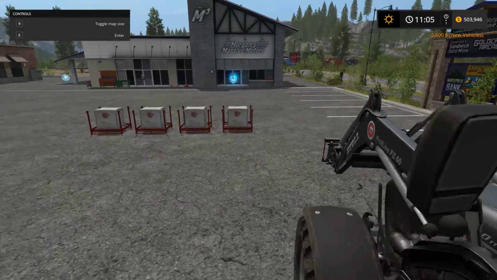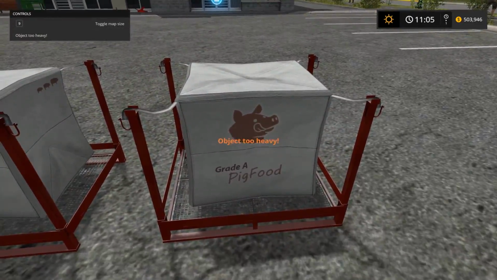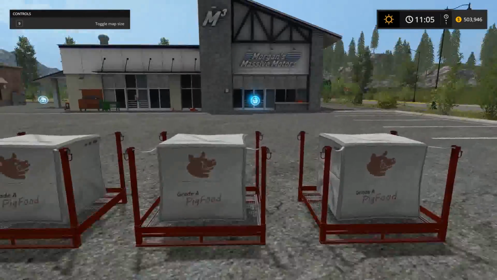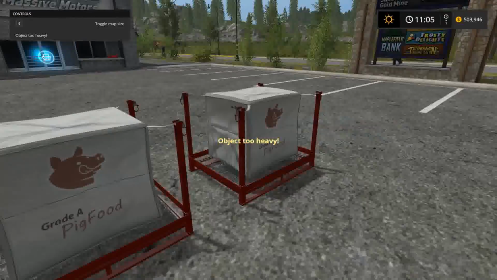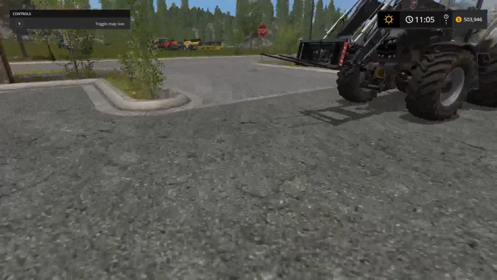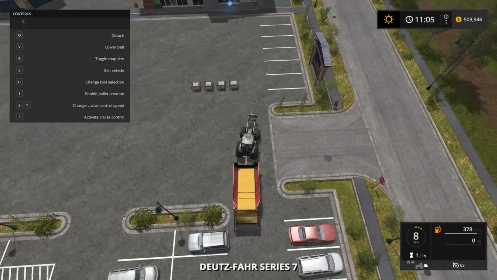Now the thing I want to show you is, you can't pick these up by hand. They're too heavy. See? Object is too heavy. I don't know where my reticle went, a little circle in the middle, but as you can see, they're too heavy to lift up. That's when this thing comes in handy. So we're just going to swing on over, pick it up.